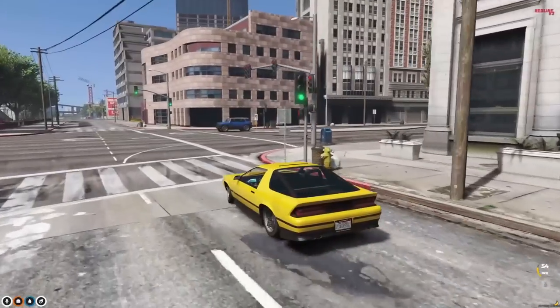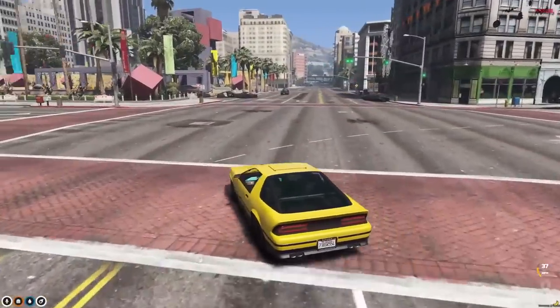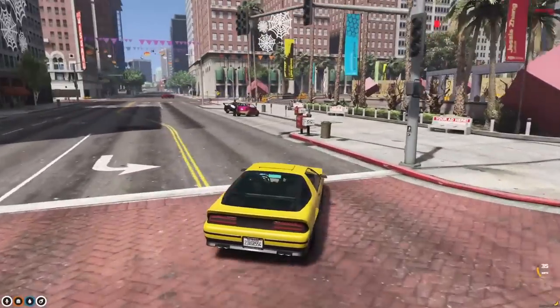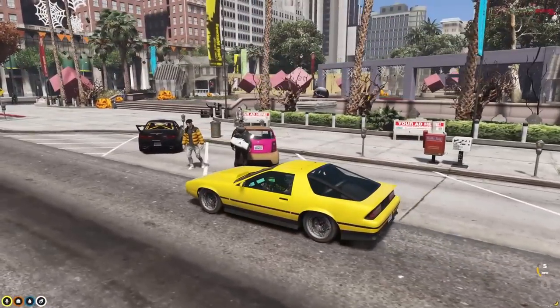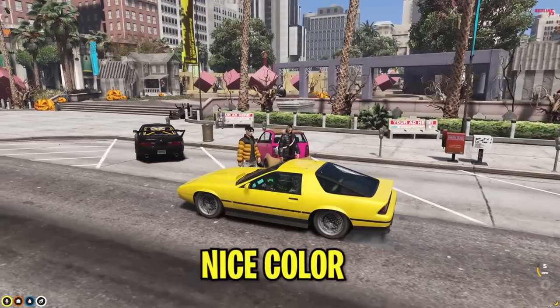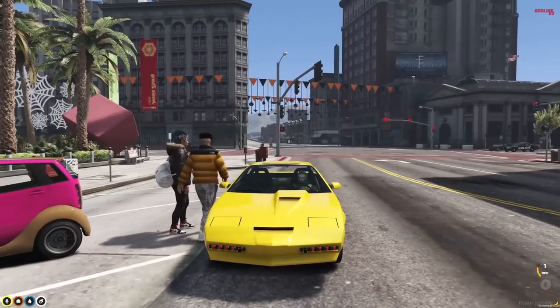Now, what I want to try to do is maybe get a hostage, and oh, wow, we can see our destruction over there. Just cop cars destroyed. Let's see. Oh, great. Here's the... Hey! Hey! Nice color. Thanks. Damn. How's it going? Hey, listen, can I borrow one of you for a second?